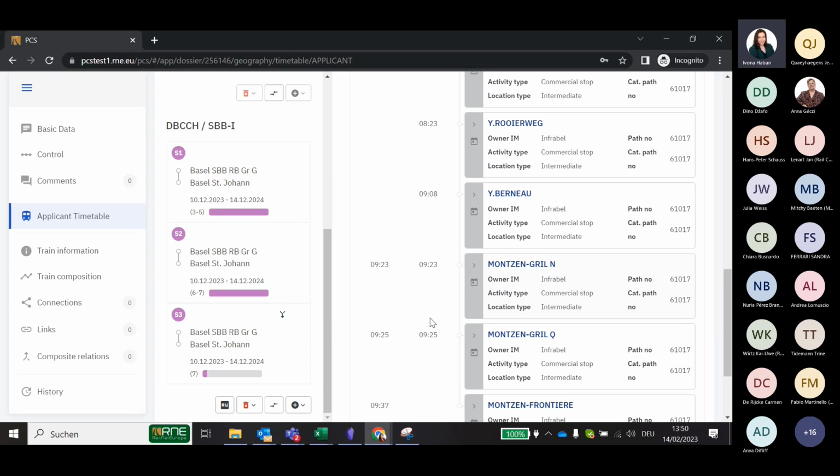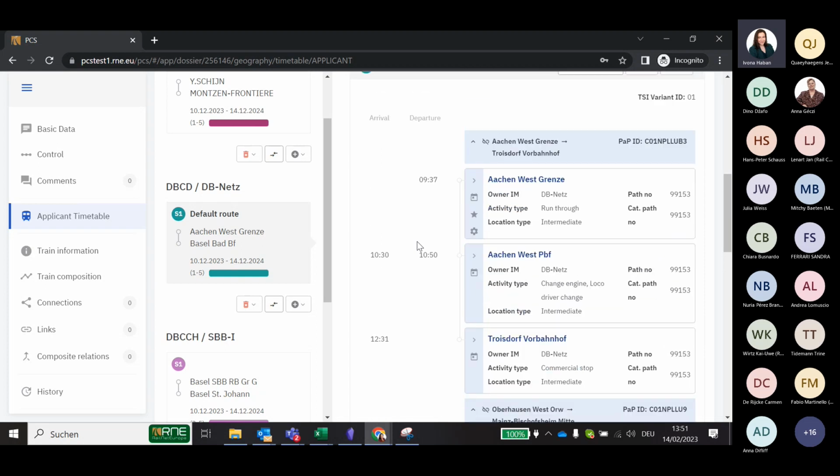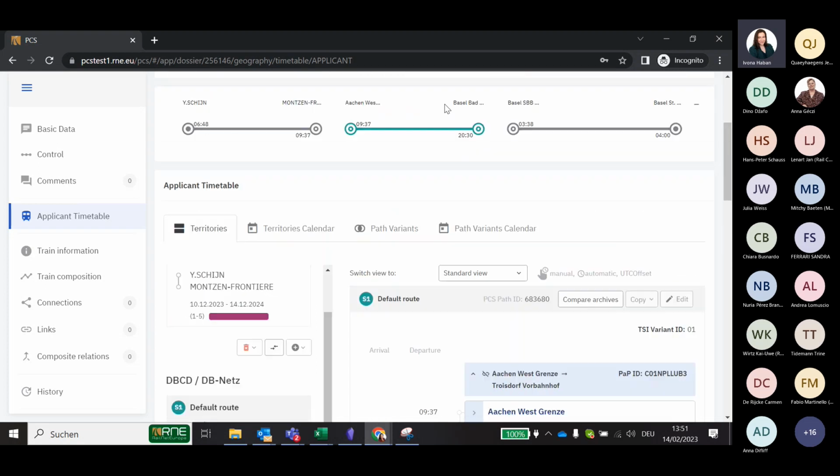Also, alternative destination is if you have the need, for example, to stop on some days in Germany. So let's say that you have the train running all running days of the calendar, from Monday to Sunday, from Belgium to Germany and into Switzerland, but on Sundays you want to stop in the middle of Germany because of some TCR.